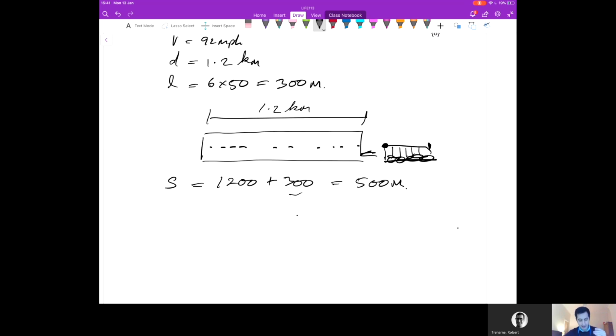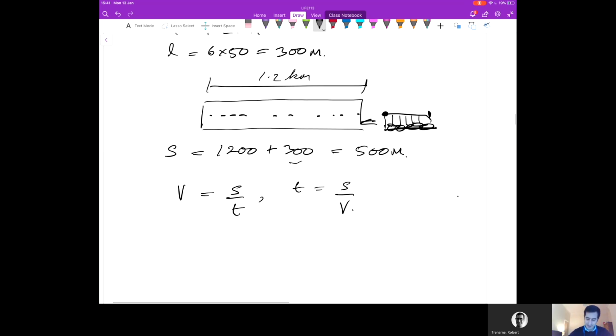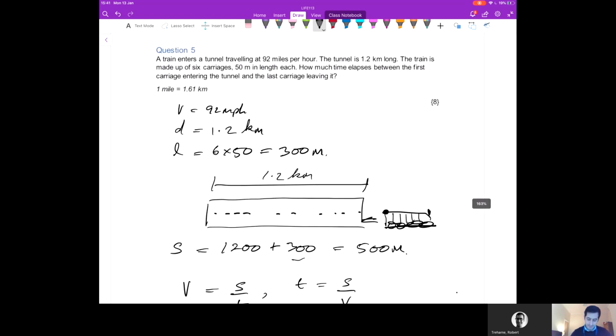How do you calculate the time? Well, remember, speed is distance over time. So to get time, that's the same as distance over speed. And that will all come out in the wash, provided you're going to use SI units, right? Now I'm asking you to work out the time. Let's do it in seconds then, for that reason. The other problem here, which is why it's worth 8 marks, is because there's a conversion in here.